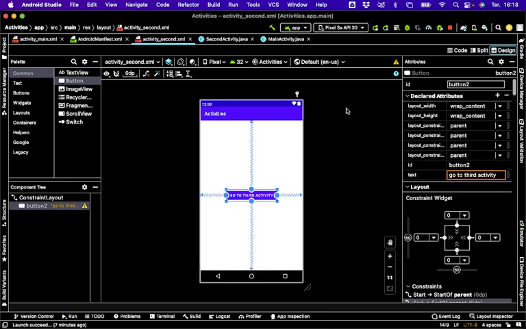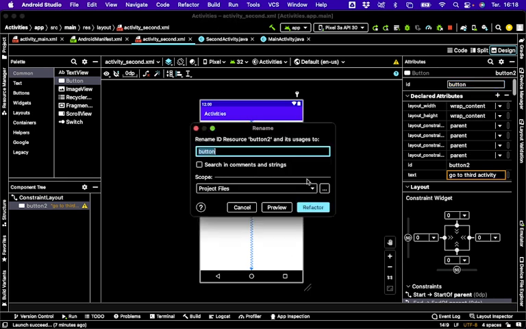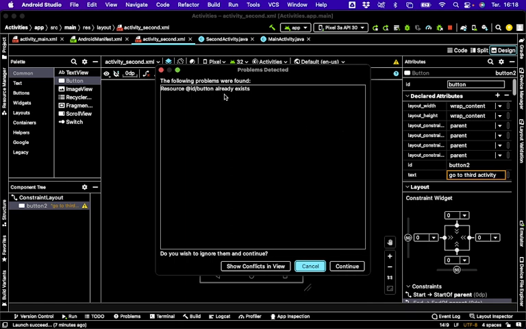And if the switch is on, this button is going to appear. If not, this button will not appear. Let's do it like this, so it'll be easy, okay? The ID will be button 2, okay? I could use the same ID as button 1. Oh no, it doesn't let me. Okay, sure, great.